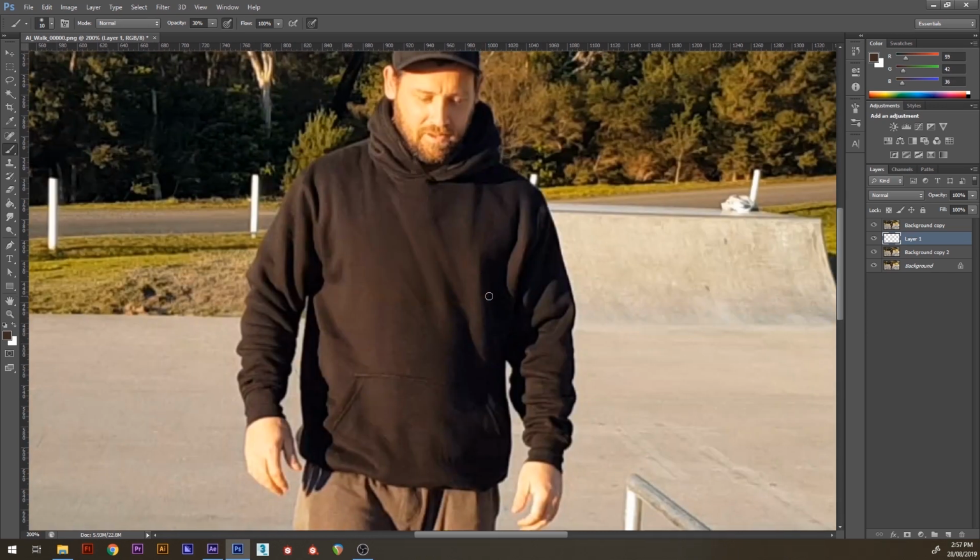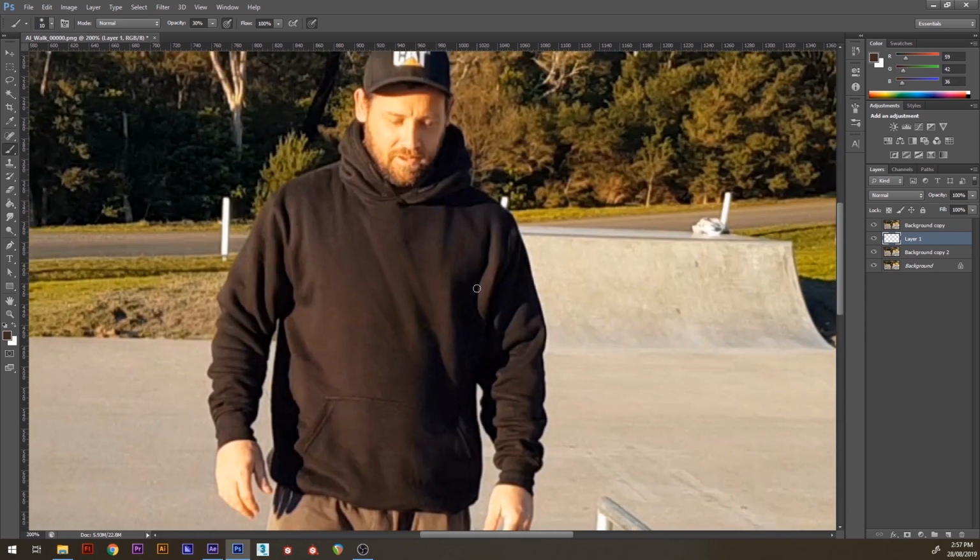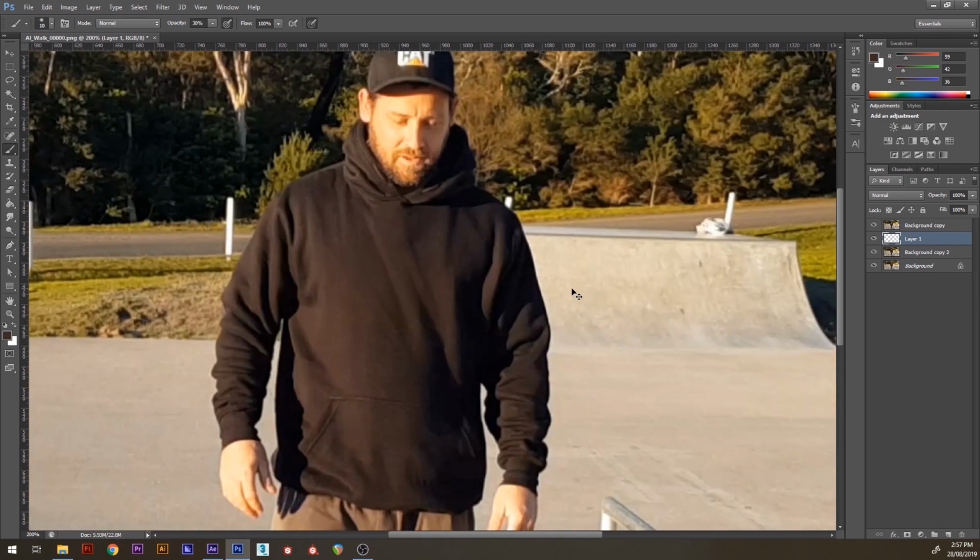Alright, so that's looking good as a quick first pass. You'll notice that in the chest area it's very smooth because we just painted it in, as opposed to all the surrounding noise and grain that we've got. Don't have to worry about that for now, we'll fix that later. So just keep it rough and smooth like this. It just has to look good enough, basically.